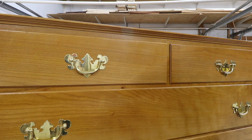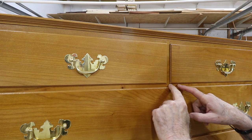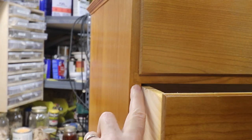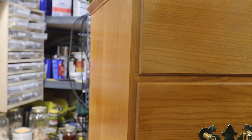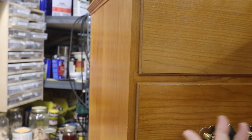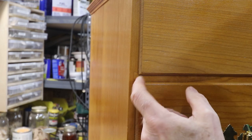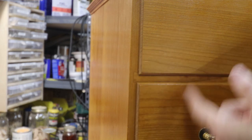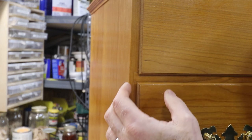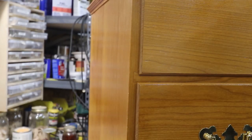So there's that. And the dovetails on the side piece, the through pieces, look kind of nice too. A little dovetail right there. Pull it open. Little haunch dovetail. That's a period detail. It doesn't really serve any purpose other than looking nice. And that's the only reason why it's there. I could have just literally butted these up against here and had a dado running through here, like I did with the last piece. And unlike the last piece, as I mentioned earlier and I've shown, this does not have drawer glides on it. It's just wood on wood like an original piece.